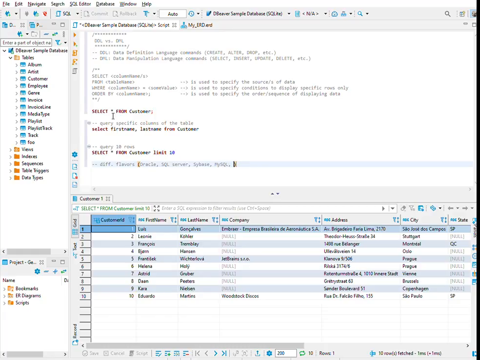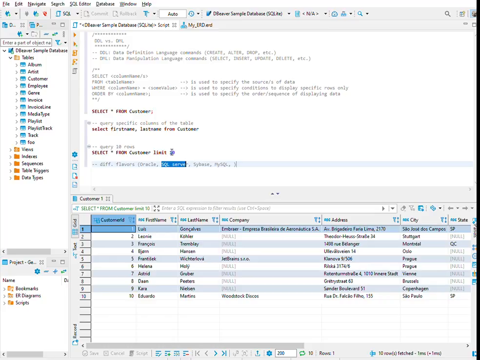So just as in English, you have the British, the English, the original, then you have the American, you have the New Zealand, the Kiwi type of English, the Aussie, you have the Canadian. So it is the same in SQL. There will be some differences here and there as you try out each of these flavors.